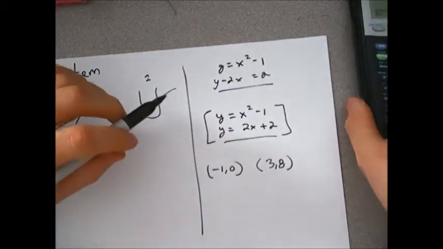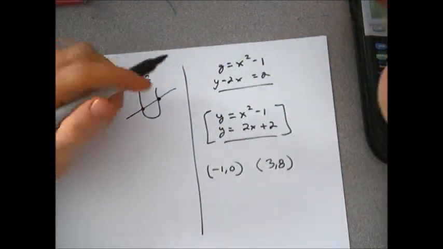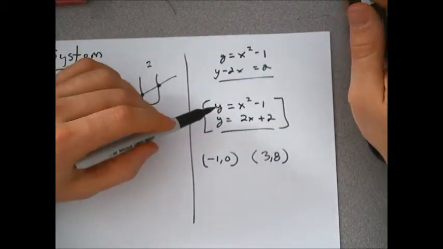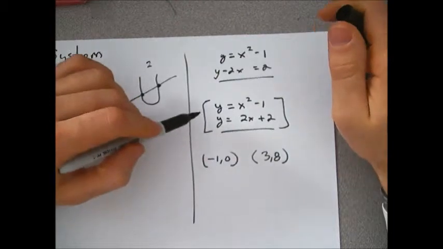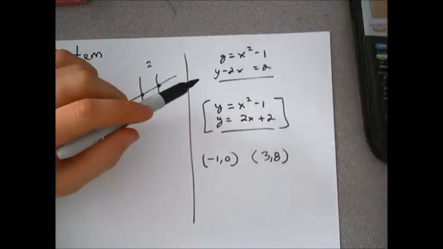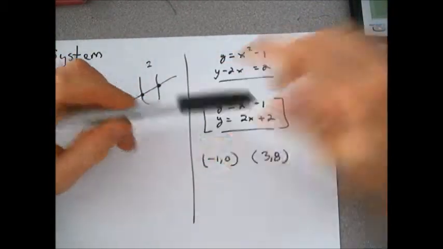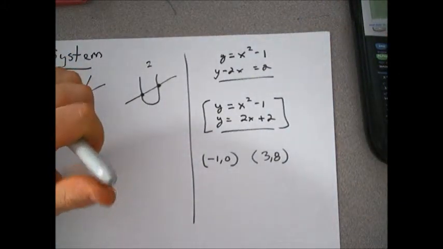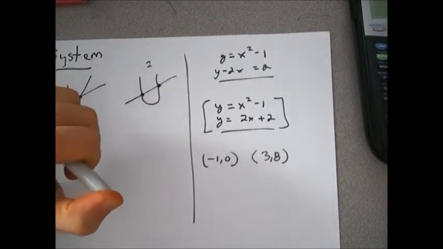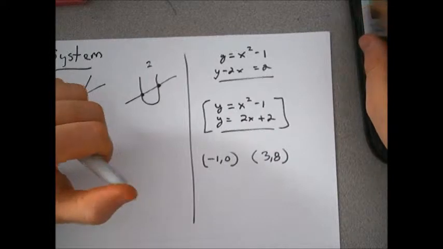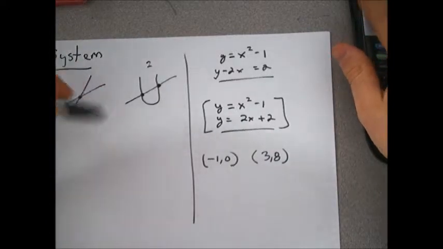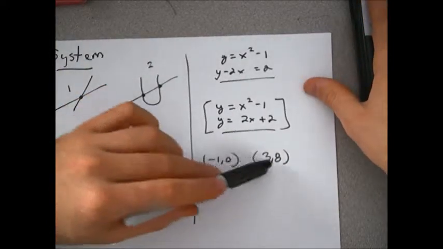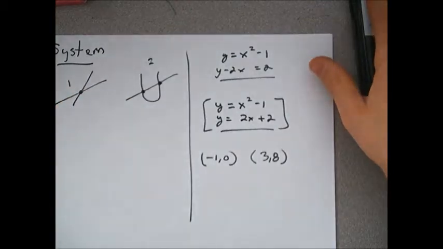So again, the steps we just took: you wanted to solve both lines for y. After you've solved them for y, plug them into your calculator for y1 and y2, and then you want to find the intersection points, and to do that you do second trace, calculate, and go down to number 5, hit enter for first curve and second curve, and then line up your guess for each of the 2 intersections, and these are your 2 answers.